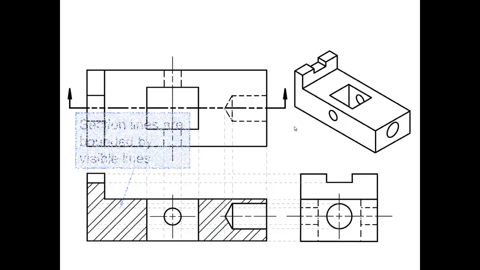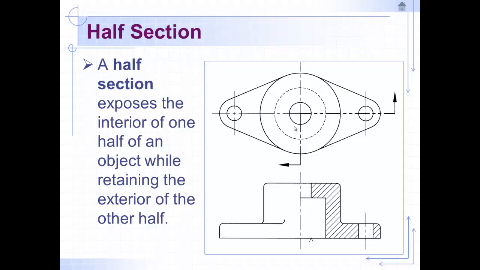Alright, so half section. The whole idea of a half section, if a cylinder exists, or if a part has an axis of symmetry, instead of doing a full section, I can do half of it and automatically assume or, you know, deduce what the other half is going to look like because it's symmetrical on both sides. So the whole idea is instead of cutting this all the way through, I'm going to cut half of it. And then I see half of it and I see the other half. Now, the problem with this, the reason I'm not a big fan of it is we're not going to be doing a lot of this by hand. So in SOLIDWORKS, it's just a matter of drawing a line a bit longer than drawing it here.